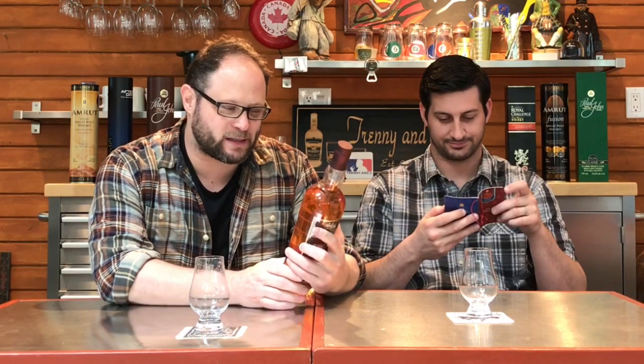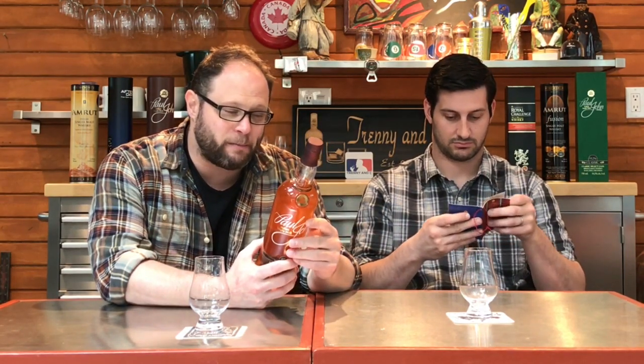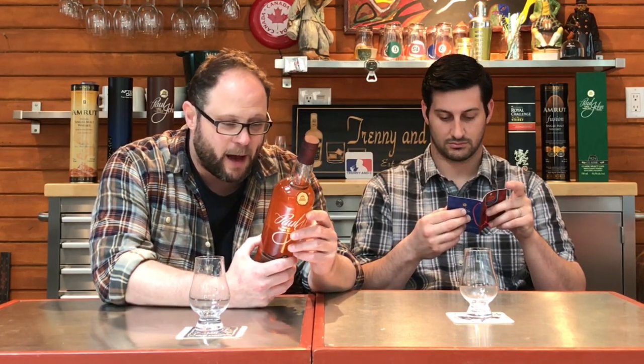So, this one is called Edited, which I think is referring to the fact that it is slightly peated. On the back here it says, the chocolate mint aroma highlights the peat notes threaded with sublime mocha. The finish is poised with a hint of spice and vanilla. A great Indian single malt edited to perfection. Well, now that we're reading, let me read some more about Edited. Okay. This is where you taste the sea off Goa.